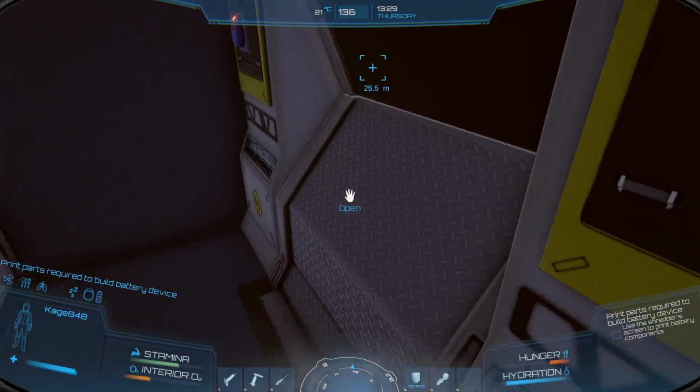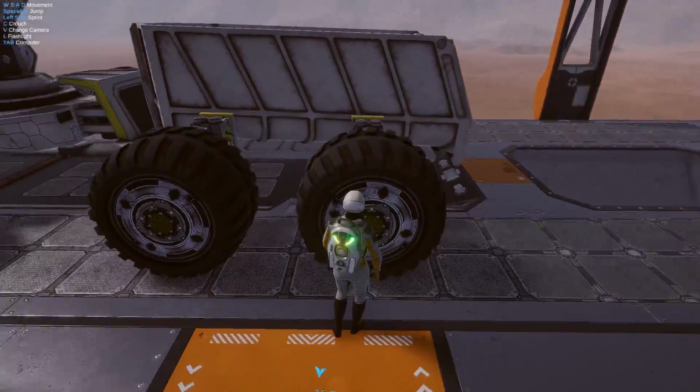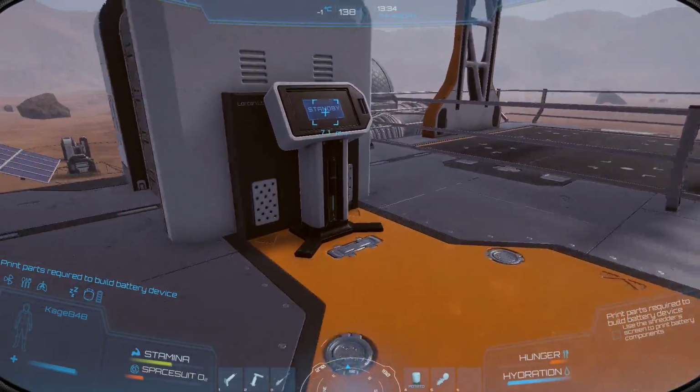Let's go back there and just look, just to make sure. I don't know how I'm supposed to look in there. Yeah, it looks pretty unloaded to me. Oh boy, I'll fall in there. I don't know what'll happen, but it can't be good.